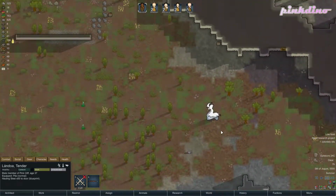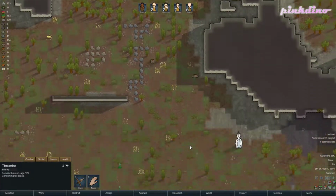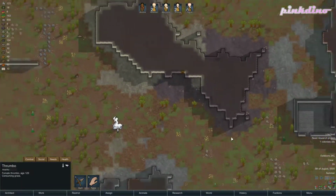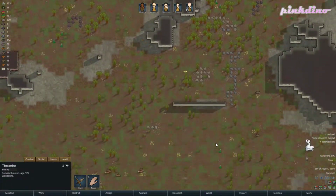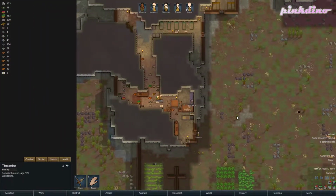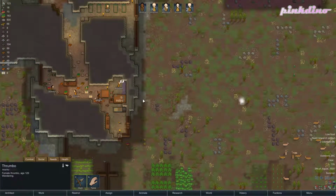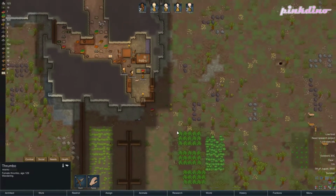Yeah, I'm not going to tame the Trumbos until we've got at least some more weapons, because when the Trumbos go bad, it's about a 3 or 4% chance of it going wild and attacking you. It did that on one of my previous colonies and absolutely ate my face. It was horrific. At the moment we're doing really well here. If we lose one or two colonists, we're in trouble, so we're not going to go for anything risky. We're going to go nice and smooth and steady until we get big guns and flamethrowers and rocket launchers and cowboy hats, and then we can start pushing the boat out a bit and trying to tame some Trumbos.